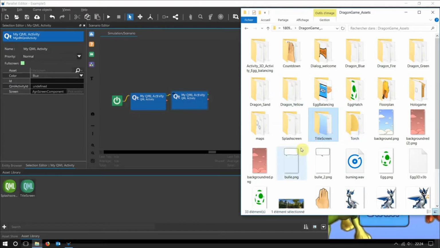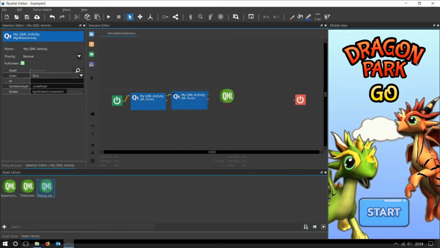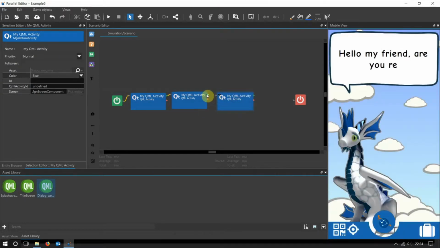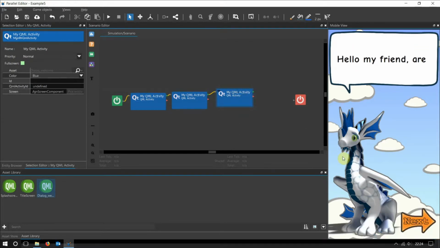Now I'm going to look into my assets library, and here I'm going to take a dialog screen. This is here. Okay, perfect. Mother of the Dragon, I'm going to put it full screen here again. The Mother of the Dragon will introduce herself, because she is going to do the narration of the game and will give instruction on what to do next.